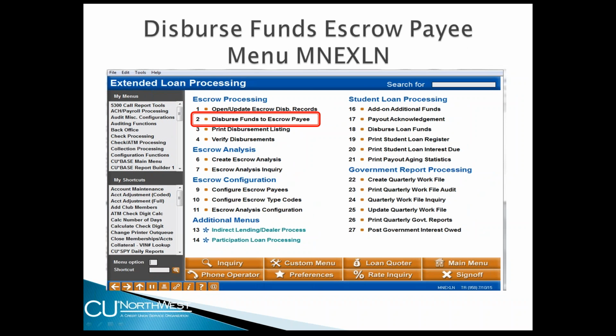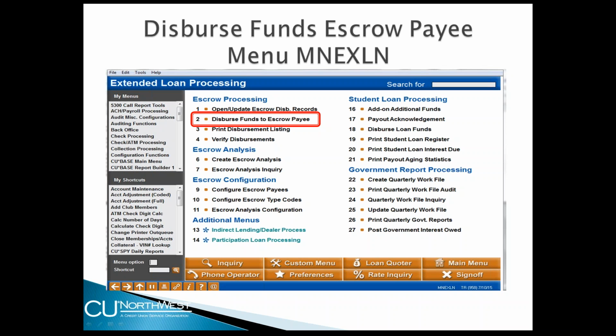And the system is going to allow you to select the escrow payee and then display all of the members who owe money to that payee. So after reconciling the bill against the list, you will post all of your disbursements or withdrawals in a batch and create an offsetting payment. The payment can be either to print a check or credit a GL account for alternative settlement.